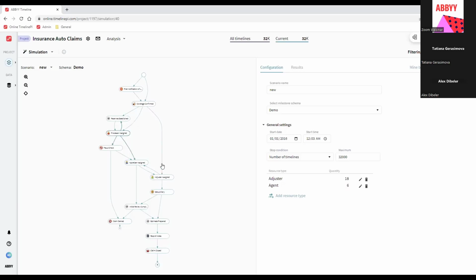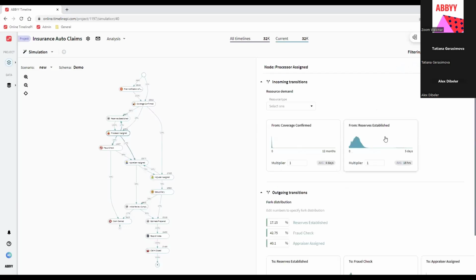Now, let's focus in on a single step. Or let's mine our behavior. And this is going to give us the statistics. So this is going to show you, okay, based on this schema model, here are the percentage of cases that go one way versus another, the amount of time it takes to go from one case to another. And so again, based on our historical data, here are our baselines. All right, so what can we modify as it pertains to that future end state?